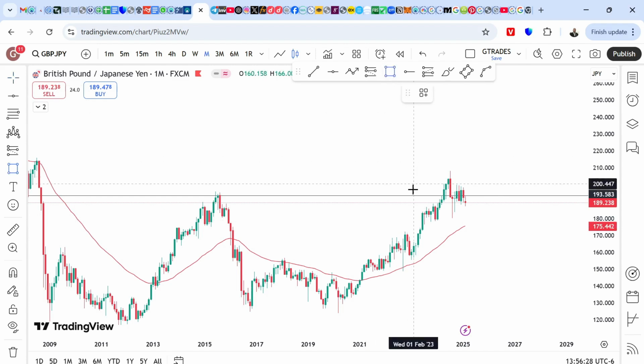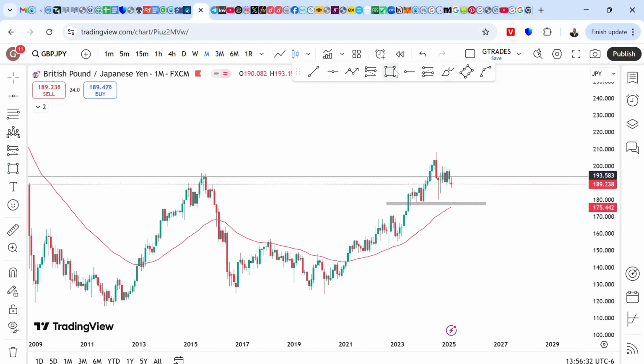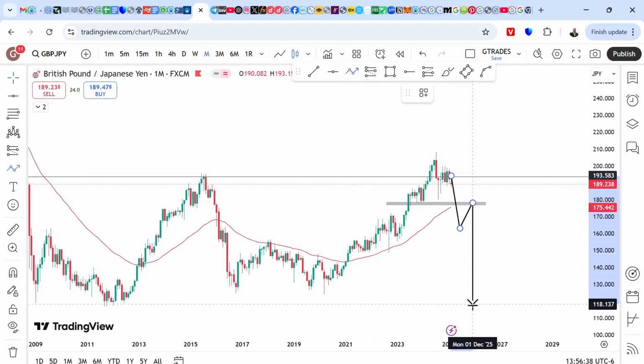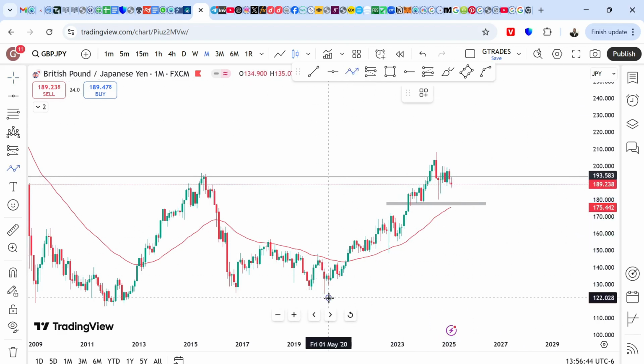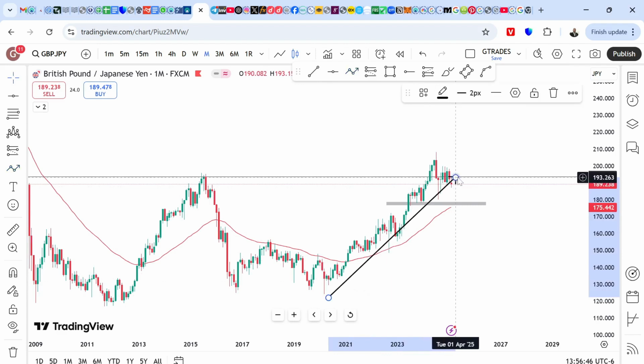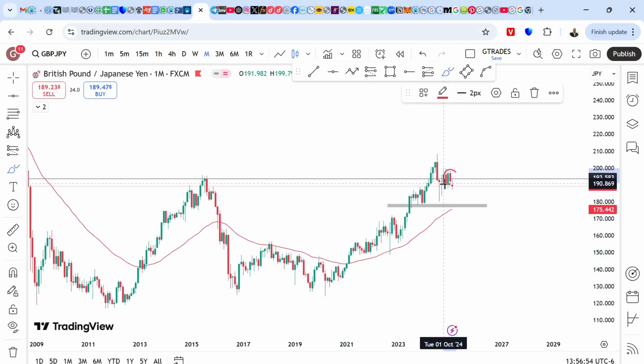If this particular low is taken out, then I will know that the market has really turned direction to start wanting to sell, right? So be careful what you look for in the market, right? The market is still in an overall bullish trend, but just that the current trend right now is a sell, right? This is the bullish trend, but the current market trend, if you scale down, what you'll be seeing is more of sell because of these candles. Yeah, that's what you'll be seeing on the market.